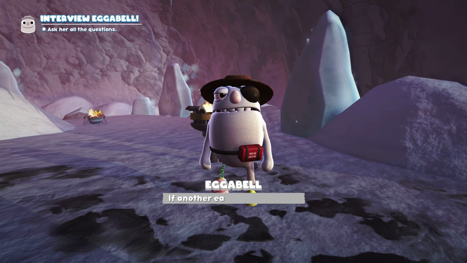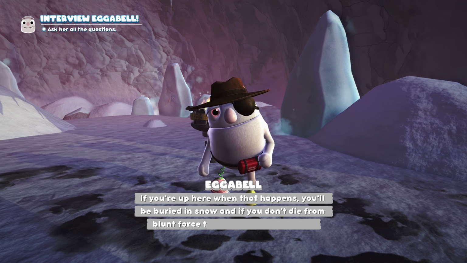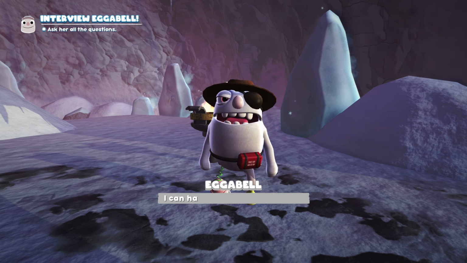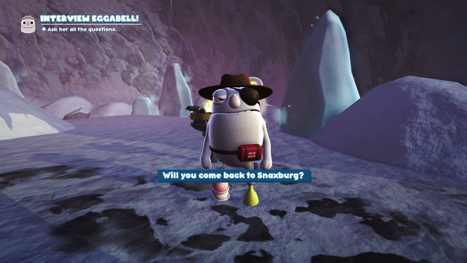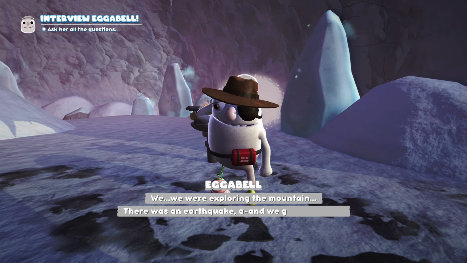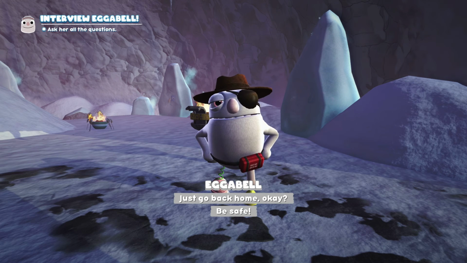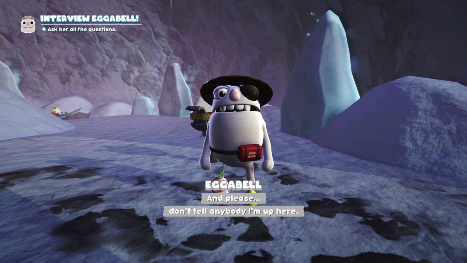Surviving. Clearly. If another earthquake strikes, it'll cause an avalanche. If you're up here when that happens, you'll be buried in snow. And if you don't die from blunt force trauma, you'll asphyxiate. I can handle it. I've been up here for weeks on my own, doing fine. No, not until I find Liz. We were exploring the mountain. There was an earthquake. You should at least go down and tell everyone you're okay. Everyone thought you were dead. Come on, dude. Just go back home, okay? Be safe. And please, don't tell anybody I'm up here.